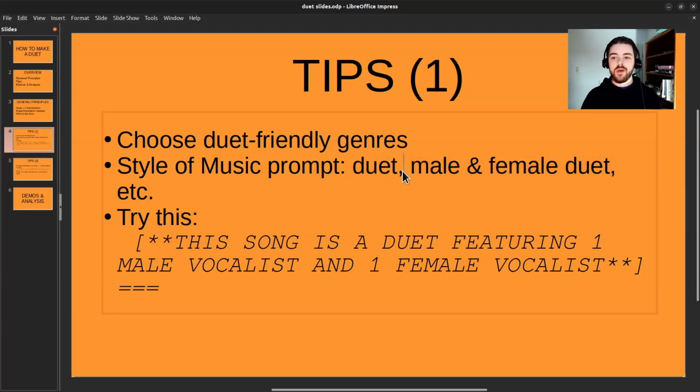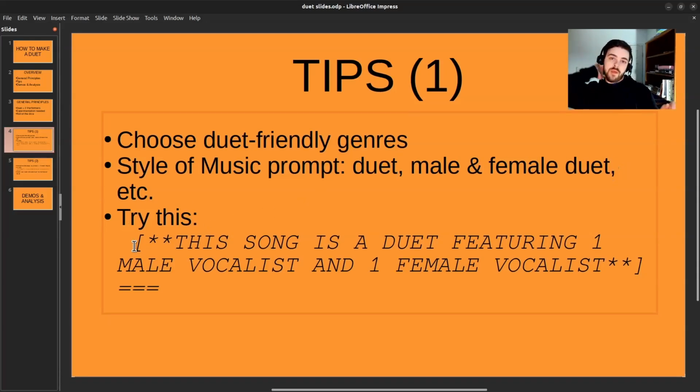I will tell you that a couple of times I tried and I put duet in there, because it's a short word, I can fit it in that prompt a lot. I put it in there like 15 times, and then it just got really weird. It started going duet, duet, duet, duet, duet for the music, even though I didn't put the word duet in the song. It was like I broke its brain or something. It was kind of funny, but not what I was going for. So that was a fail. So use it, but don't type it in the entire prompt, or it'll go haywire.